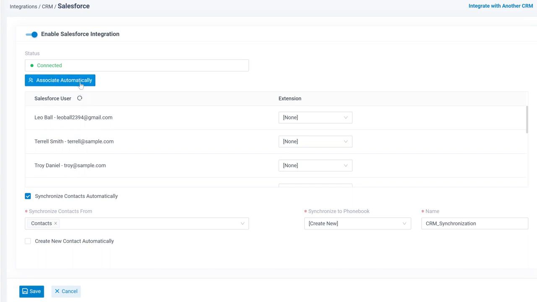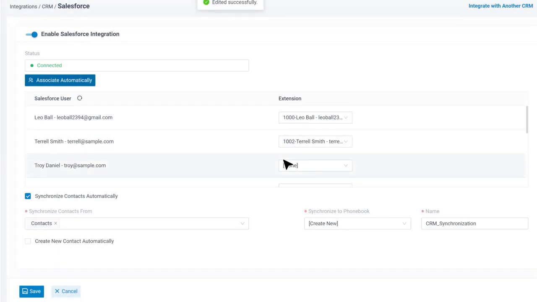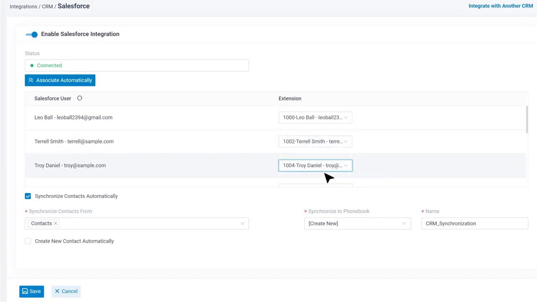We can click the button, then all the extensions that share the same email address as the Salesforce user will be assigned together. Or we can do it manually. In the extension field, we will find all the available extensions and select the one that we want to link to this very Salesforce user. When we finish all the users, click on Save.